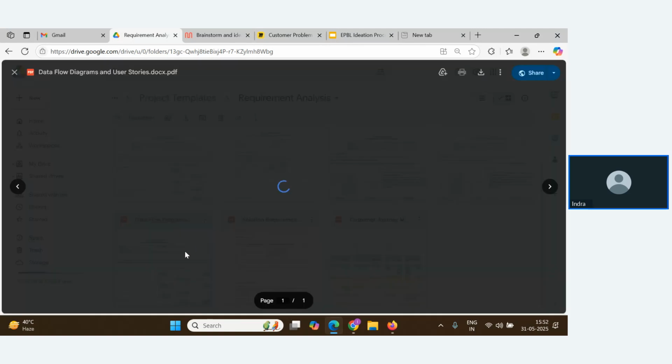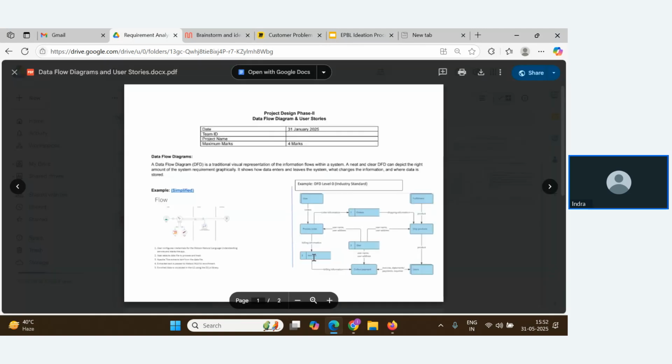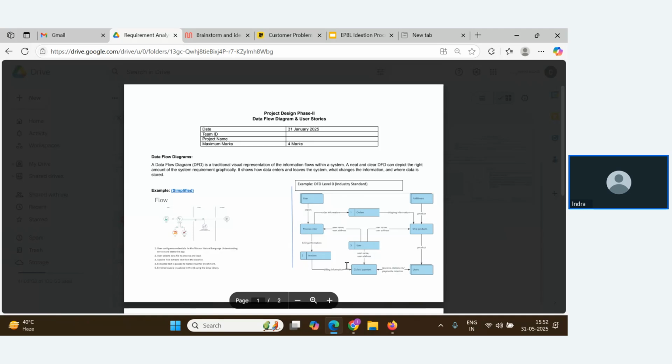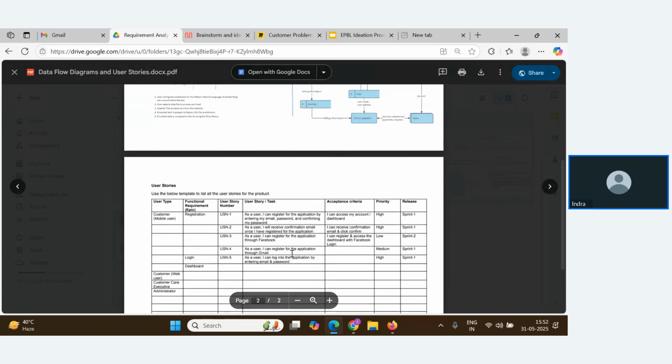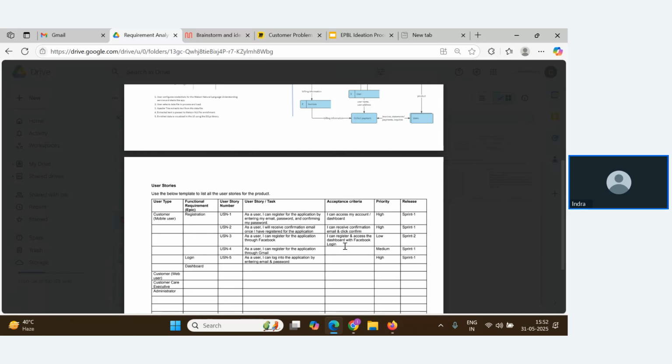You can see we have a template of a data flow diagram also. This kind of picture you will be creating to showcase how the data is flowing. For example, the data from the local system flows to your database. Then from the database, it goes for data cleaning, where the specific data is cleaned. Then it goes to create visualizations, then dashboard building, then story, then publish. This kind of picture you will be creating with the help of a data flow diagram, and you'll be attaching it here. Below this data flow diagram, we have this small user story.